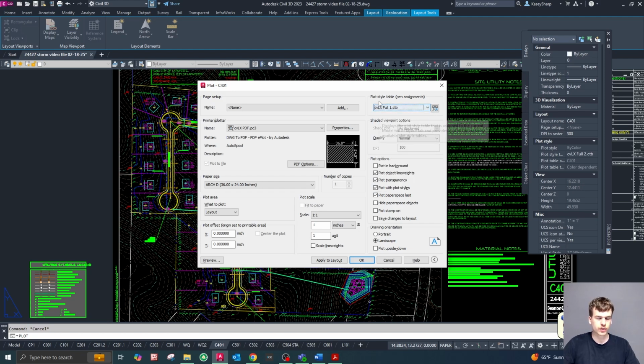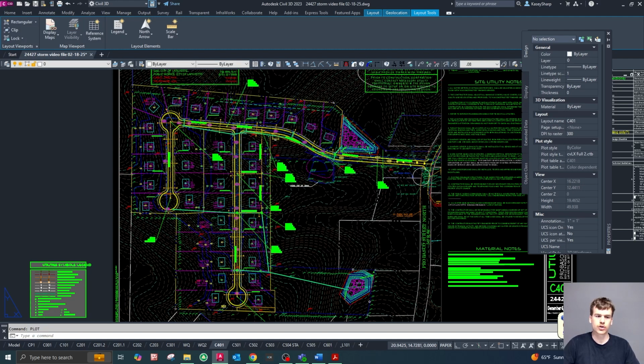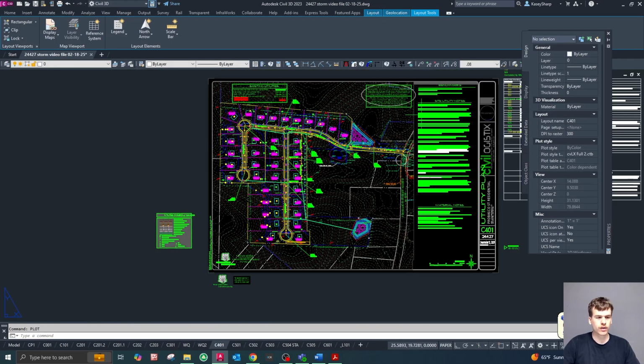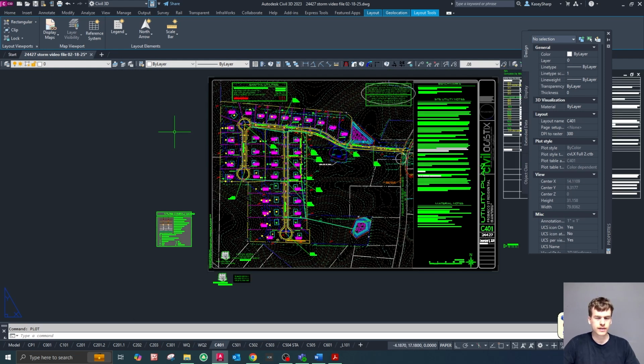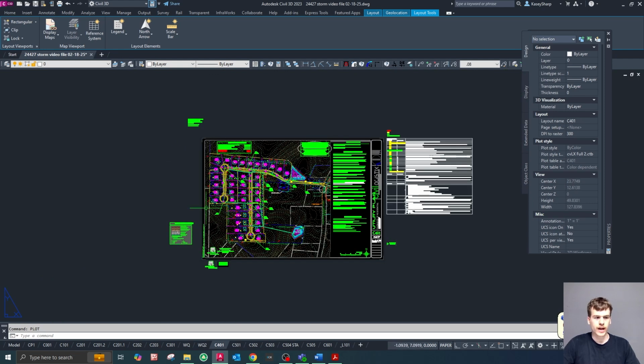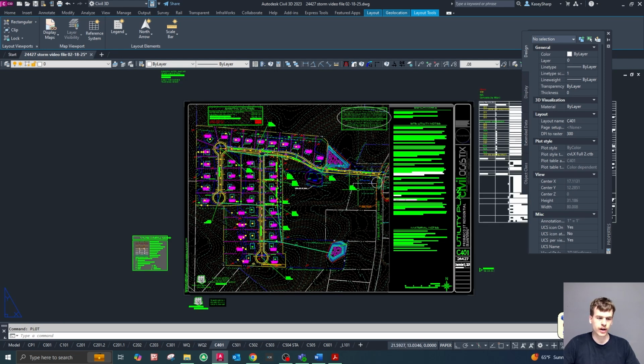Okay, so this is a really key feature to make sure that your pen styles and all of your colors and whatnot, your index colors, are appearing as they should when you plot your sheets. And once you have all these settings set up as they should be, and you have a good grasp on the AutoCAD color index, you'll be able to plot really, really nice looking, very easily legible sheets for anyone's review, and your sheets are just going to turn out a whole lot better.